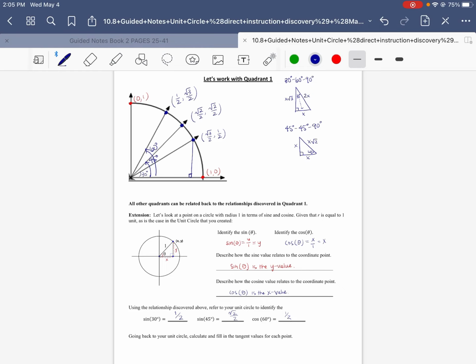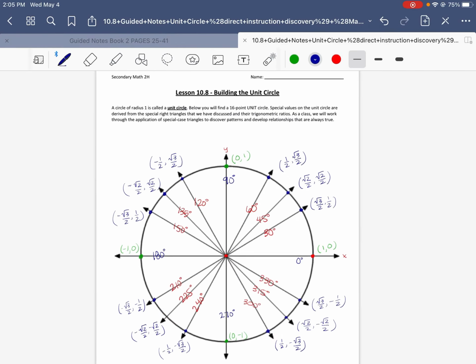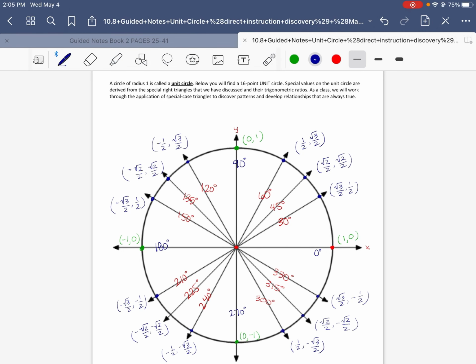Okay. So on your unit circle, one thing to remember, and I'm going to label this on here just so that we remember this. Again, the y values, so I'm going to point at the y value. These are all of your sine values. The x value is where you find your cosine values. Okay, so one of the things you'll practice with today is just that. If it says the sine of 120, you're going to try and figure out, well, what is the y value of the point at 120 degrees?